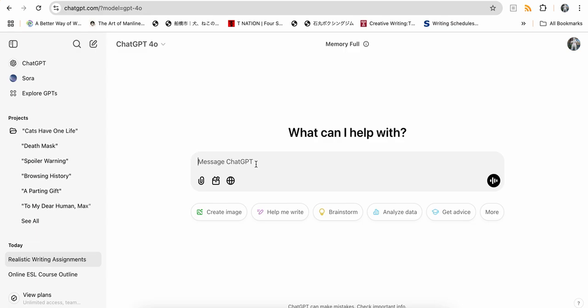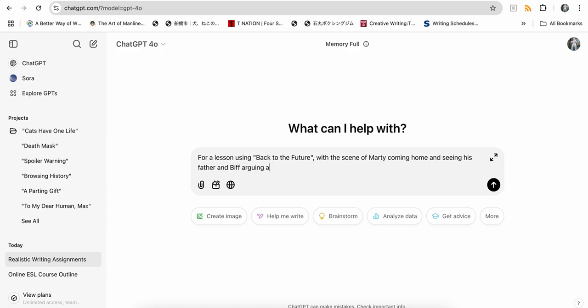So let's say for a lesson using Back to the Future with the scene of Marty coming home and seeing his father and Biff arguing about the crashed car, what CASAS competencies and content standards, well, let's just start with the competencies, might this address?